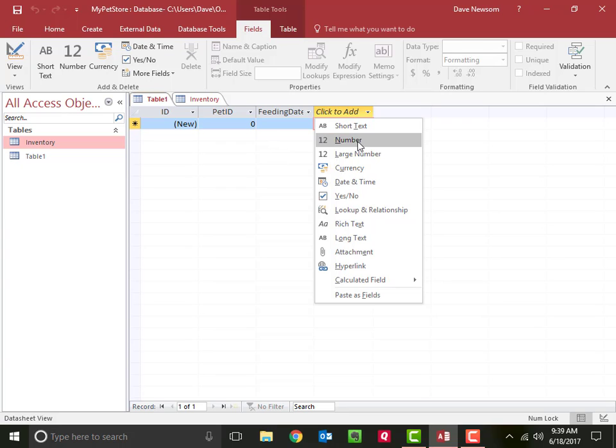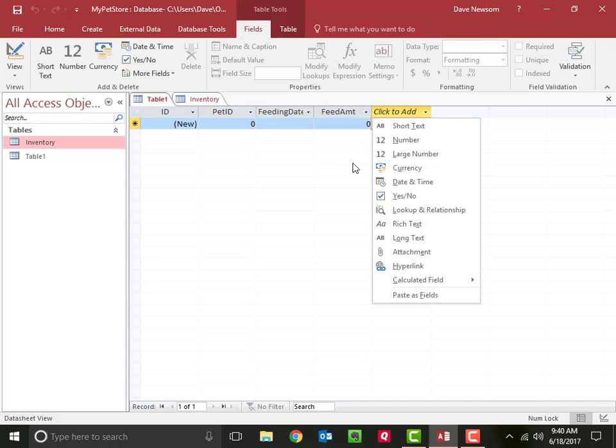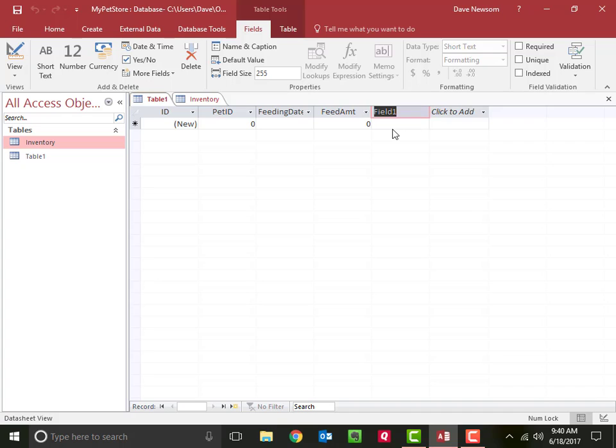We may also want to know the feed amount, like how many cups of food we fed. We may also want to know, since we may have a lot of staff members, who did it. We can call it the staff ID.